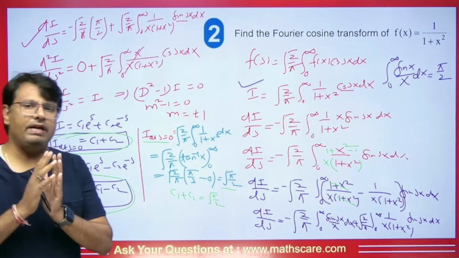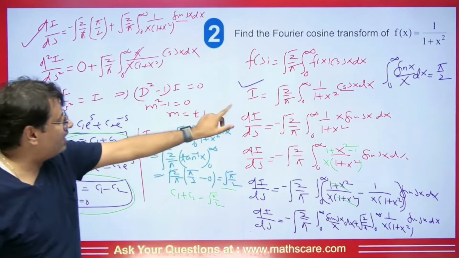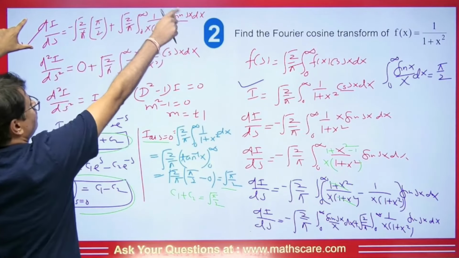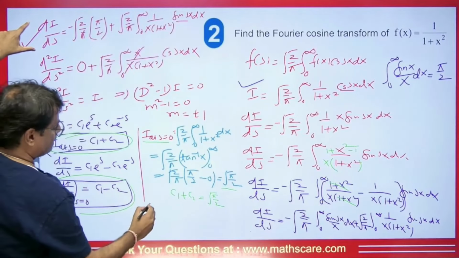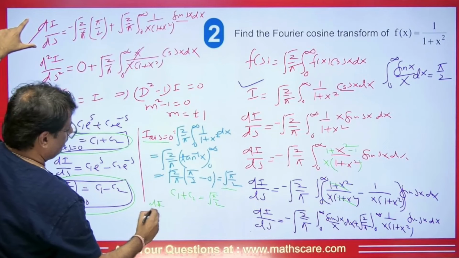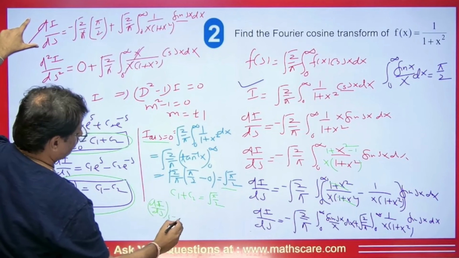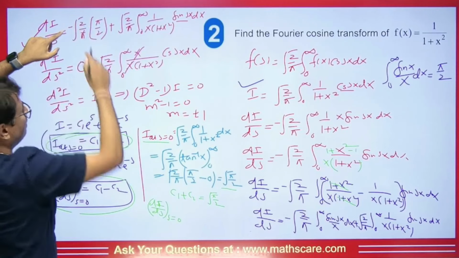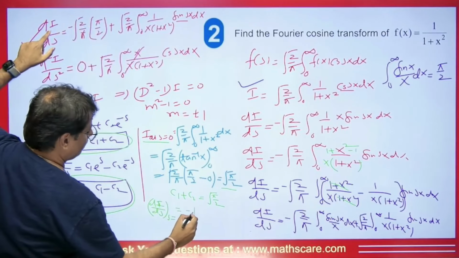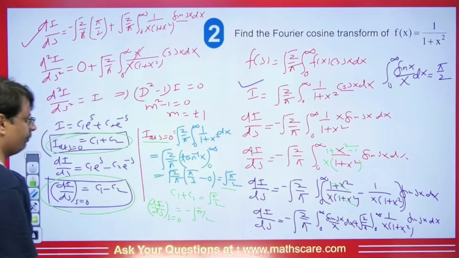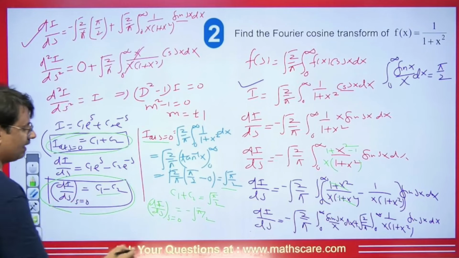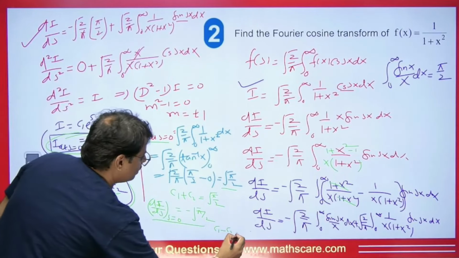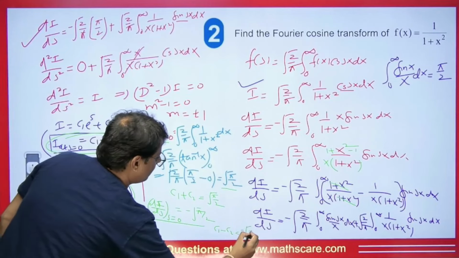Now wherever we have dI by ds, we put s equals to 0. We calculated dI by ds and replaced s with 0, so sin 0 is 0. If we put it here, this entire expression will be 0 and the value will be this. So if we simplify this, then the value we get is minus pi by 2. So we have the second equation, which will be C1 minus C2 equals minus the root of pi by 2.